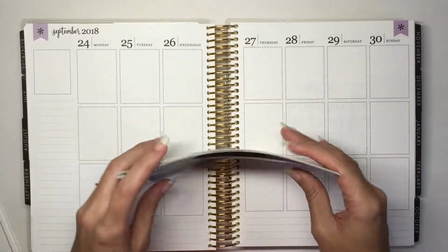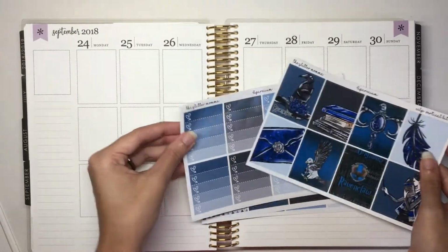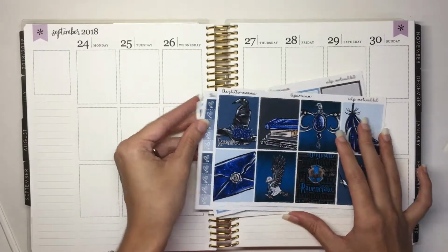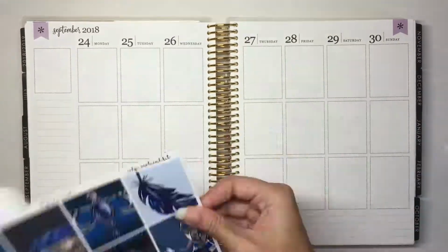So pretty big kit. As usual, I'm going to start by putting down the full boxes, glitter headers, to-dos, sidebar, date covers, bottom washi, page flags, all of that. And I will come back once I've done that. So here we go.